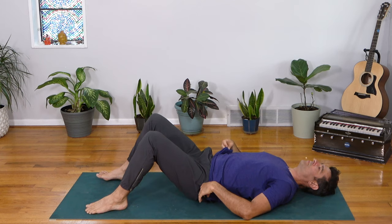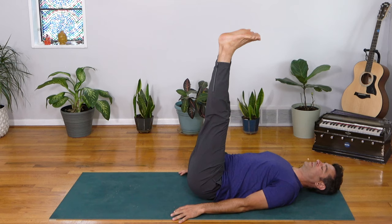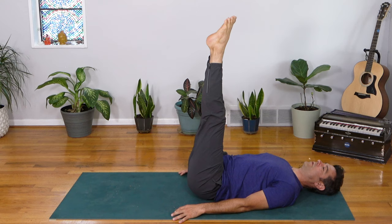So leg lifts, my friends, hands along your sides, palm facing down. And take your feet straight up to the sky. You can flex your feet or point your toes. It doesn't matter, whichever feels better to you. I like my toes pointed.